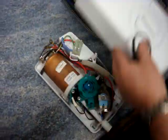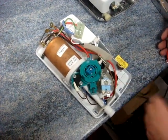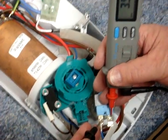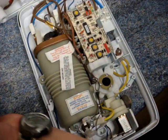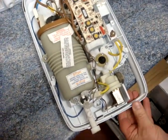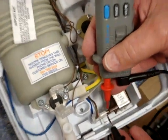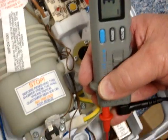All of the better showers have a solenoid on the inlet, like this one — this is a red ring shower. We check this solenoid here and it's a good solenoid as well. Finally, a Triton Topaz — this is the one we'll change the solenoid on. It's a little more difficult to get into when checking, but we can just get to the edge of the terminals. Once again, it's a good solenoid, but we'll change this one anyway.